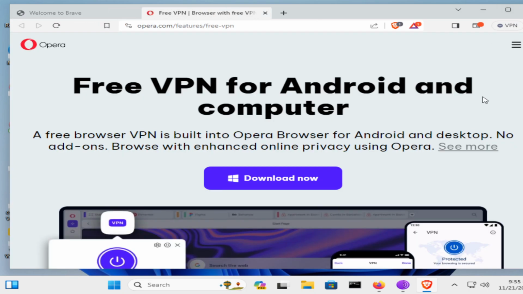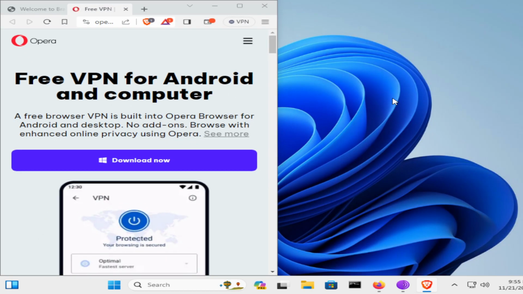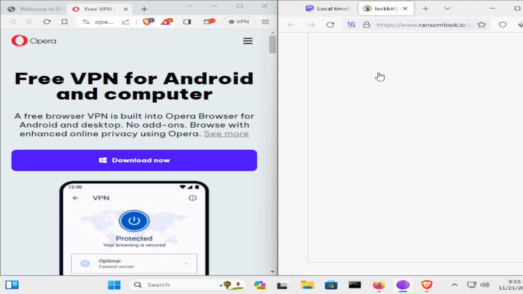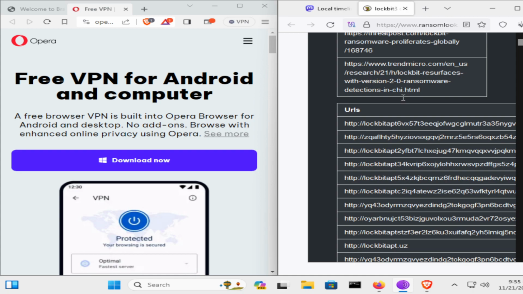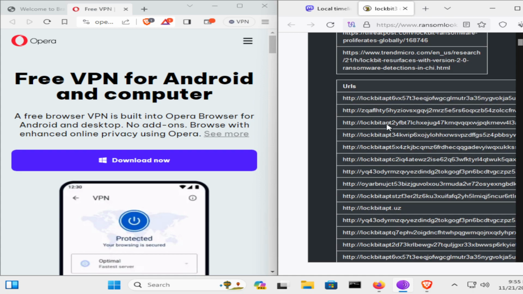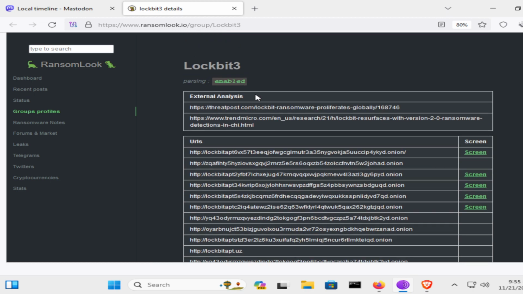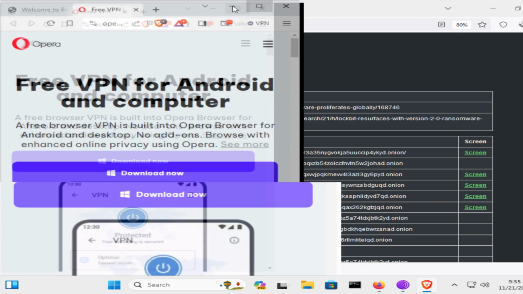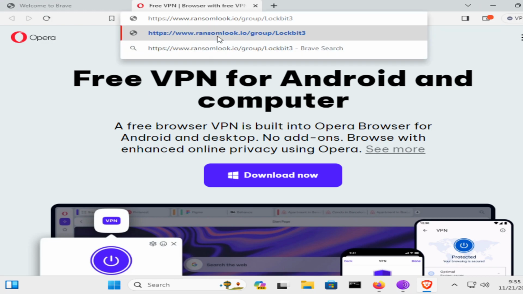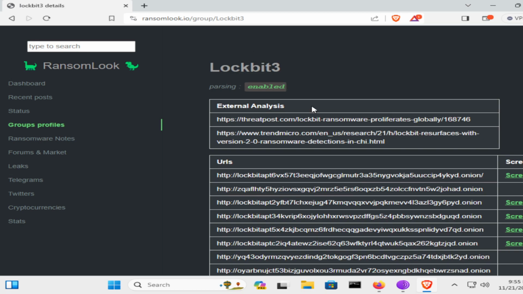It doesn't matter. So let me show you the difference in terms of Tor. So for example, here, this is the page that Ransom Look has on Lockbit. Okay, nothing fancy. You can open it in any browser. Not an issue.